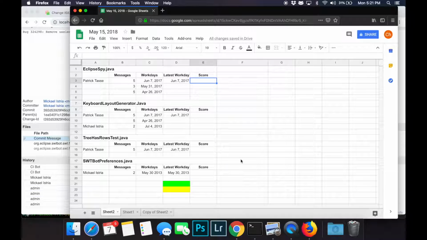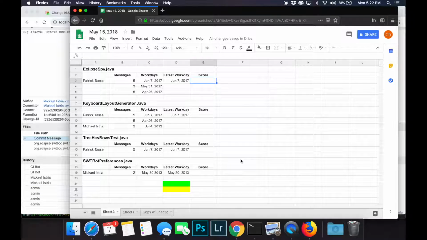So now we compute the scores for each of the files. What we do is count the number of messages by the author, divide that by the total number of messages for all authors. We count the number of workdays for each author, divide that by the number of total workdays. And then if the author has the latest workday, then we add 1.